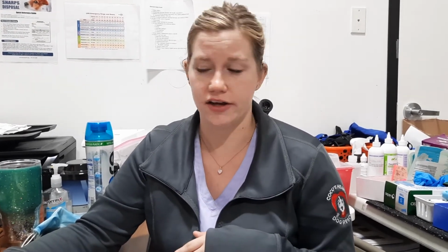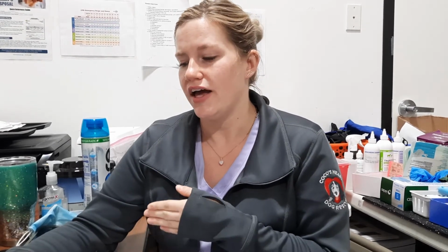But if for whatever reason we stop having the vomiting or diarrhea, which generally on the bland diet takes about 2 to 3 days, and you want to make sure that the stool firms up too, and things seem to be getting better, you can start mixing the bland diet with their normal food. We start out by mixing about 1/4 of the regular food and then 3/4 of the bland diet. And slowly over a couple days, you can do 1/4 each day and then phase out of the bland diet, decreasing the bland diet by 1/4 every single time. So total transition time from bland diet to regular diet can take about 4 or 5 days.